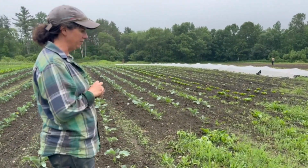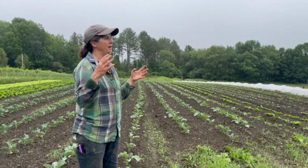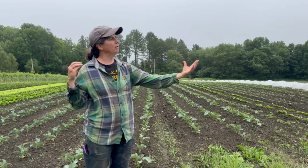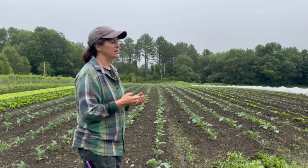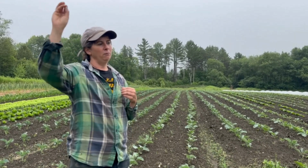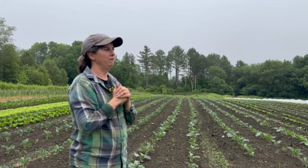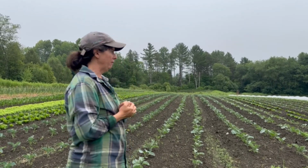So swede midge is not a very good flyer. So if you can move your brassica crops a mile away, it's probably not going to spread from field to field, which in his land base, that long, thin river valley, he really can manage a lot of pests that way. I farm 7 acres. My land base is 25 acres, and there's really not that much room to move around. So I just have to grow really small blocks of brassicas. A whole field from here to there is not quite enough rotation, but a small block from here to our furthest away field gives us a little bit more flexibility.